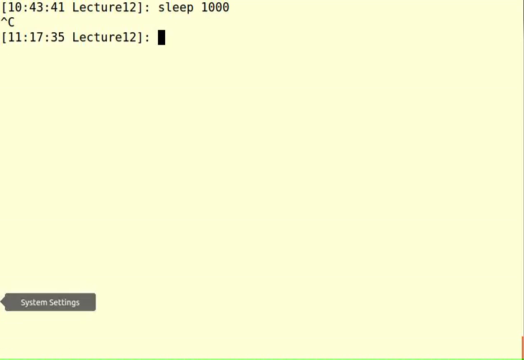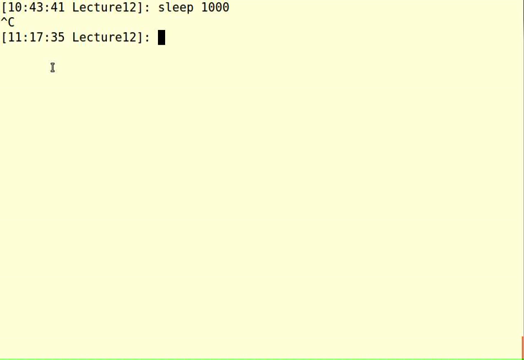Okay, so when you hit Control-C, it's the same as sending a signal to the sleep process. Control-C is received from the keyboard by the system, and then the bash shell is what actually generates the signal.